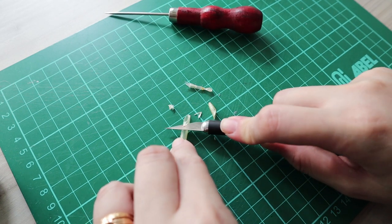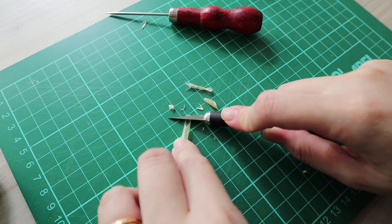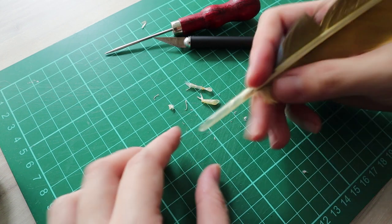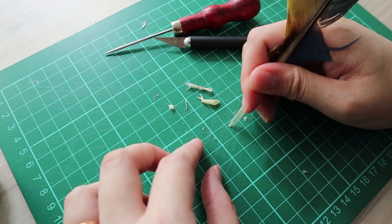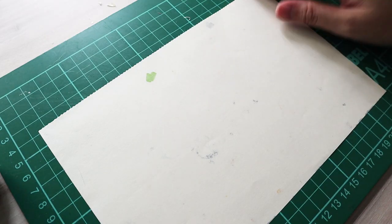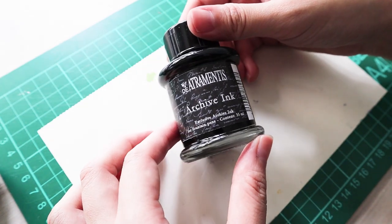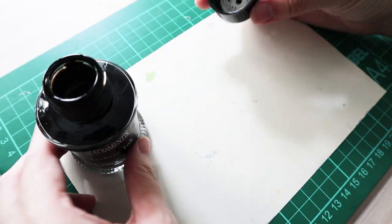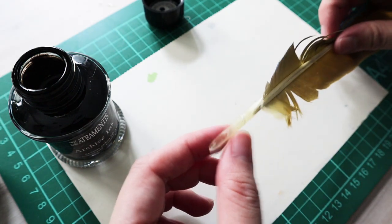I realized it's not slant enough to my liking so I'm cutting it once more. It's best to have a very sharp, long slant. This feather is actually pretty long and not very easy to grip - it just feels like a very fine thin pen. I'm using Archival Mantis ink - it's archival. I know, why use such an expensive ink on something I'm trying out? But this is the only ink I have.